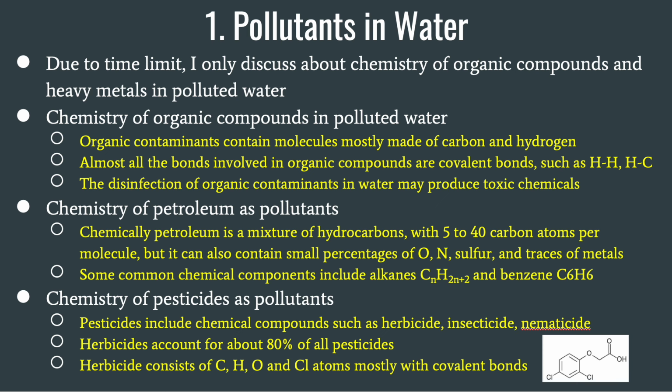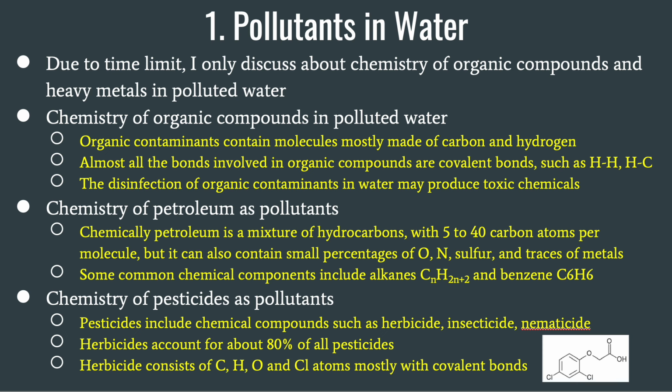Due to the time limit, I will only discuss the chemistry of organic compounds and heavy metals in polluted water. Organic compounds in polluted water contain molecules mostly made out of carbon and hydrogen. Almost all of the bonds involved in organic compounds are covalent bonds, such as H-H and H-C. The disinfection of organic contaminants in water may produce toxic chemicals.